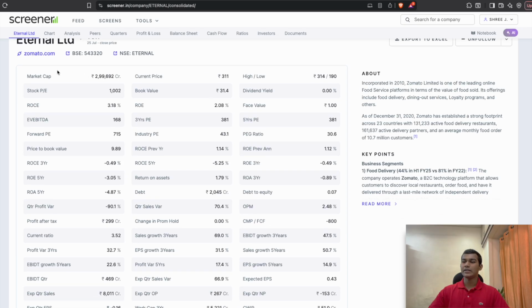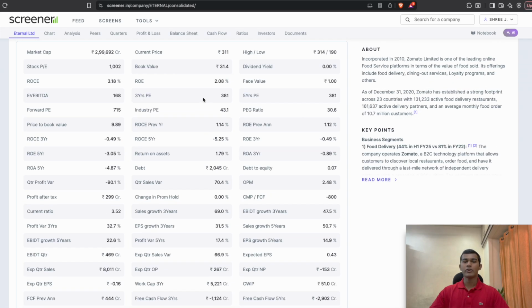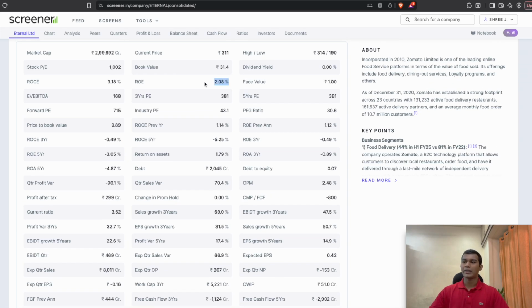And this is basically my entire screen, or these are the parameters that I look at whenever I want to get a bird's eye view of the company. For example, ROE. I track ROE because ROE shows me in which direction the business is heading. Where is the business going fundamentally? If the business is going right, the direction of ROE will improve. Even if you see 2% ROE, but the company was doing 1% ROE before and now is doing 2% ROE, in my opinion the company is heading in the right direction, right? So guys, don't worry.